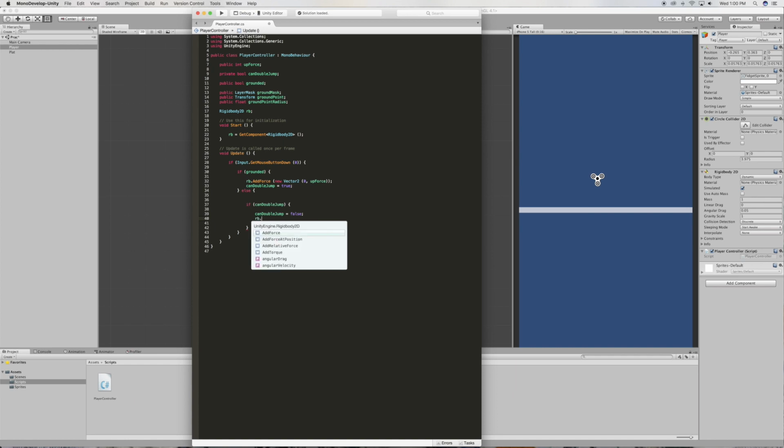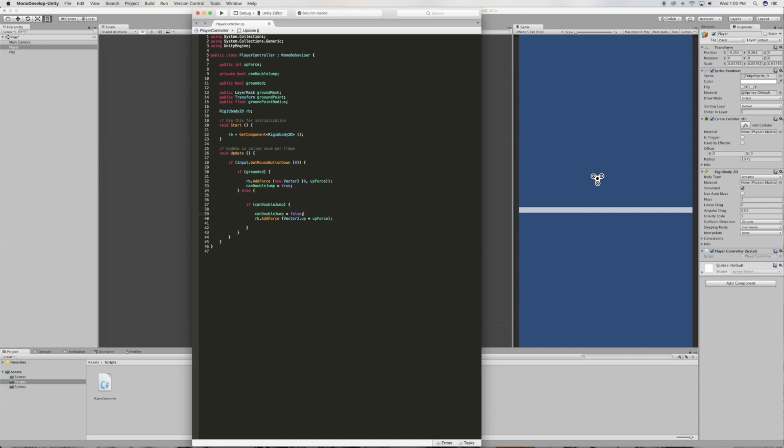RB dot AddForce, Vector2.up, we're going to times it by our up force, just like that.